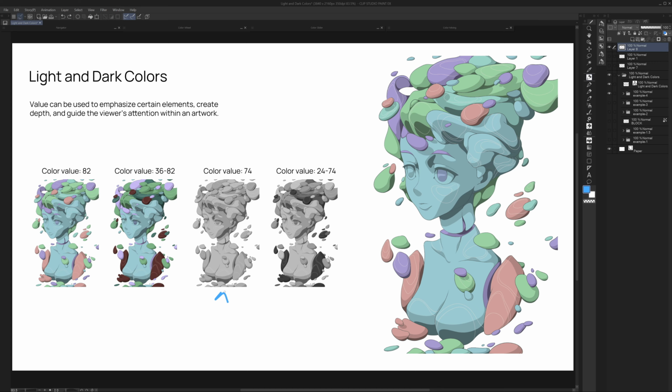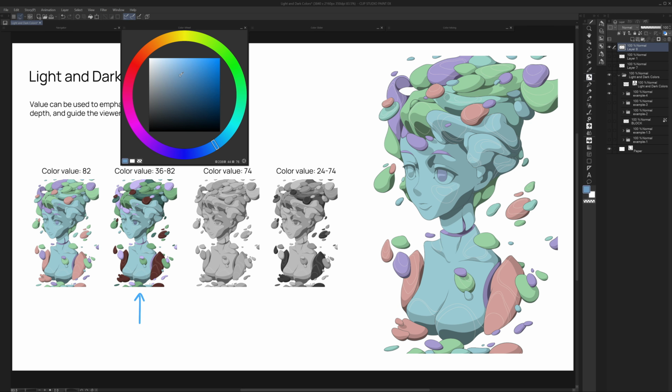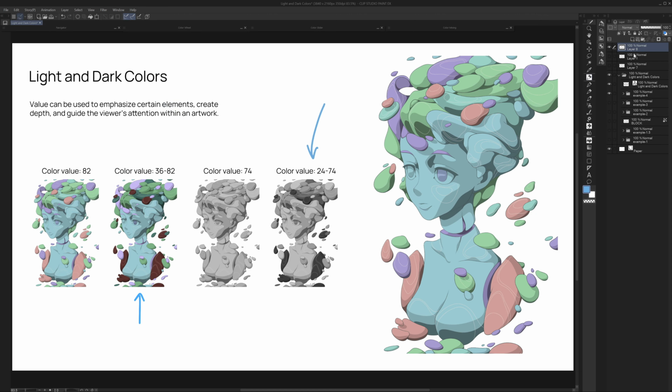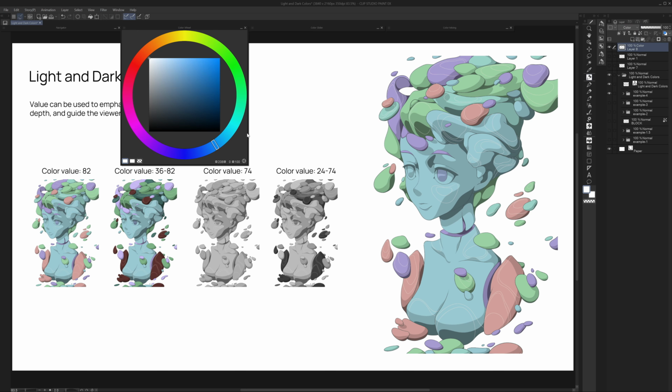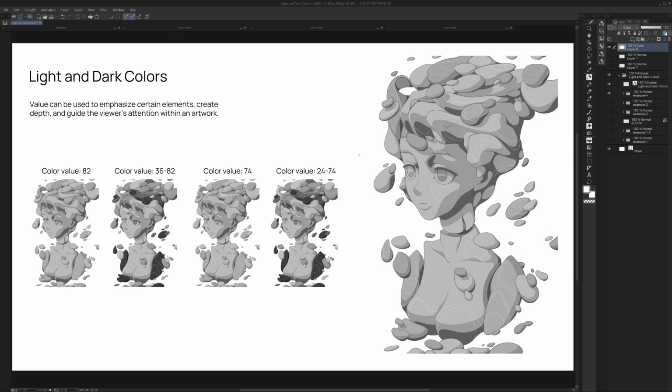The point was to give you the idea of when you have different values. So you can see the color values 36 to 82, meaning that when I change this, you can see like 27, 30, 42, 58. You can check the value here, 84, 82. So you have a range with those values. Then when you check the values, which would be creating a color layer, then filling it with white, for example, and you can see we can check the values now.